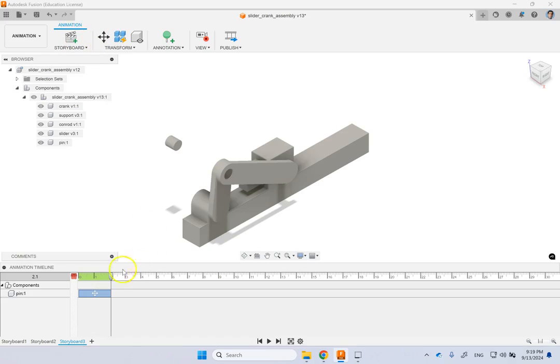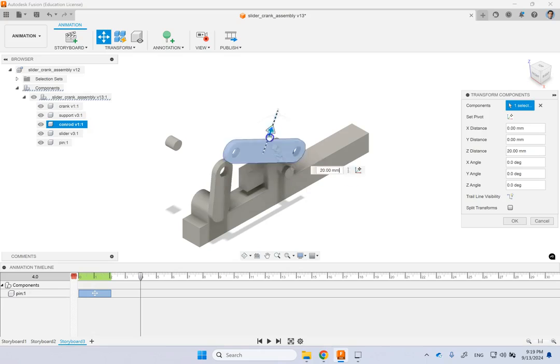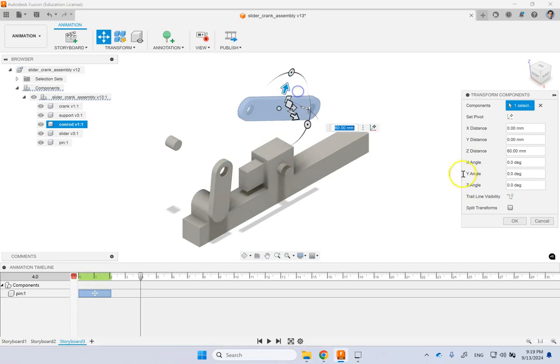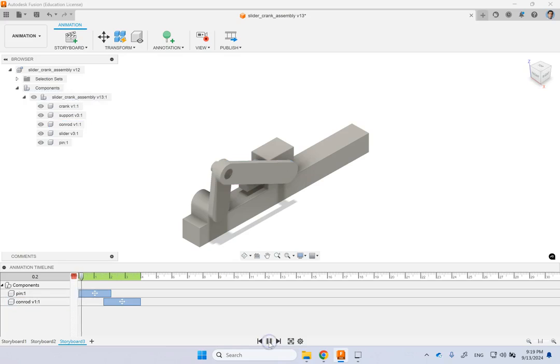And then let's say now you move it to 4 seconds, and then you do your next motion again. So you click here, and then you click on this guy, and let's say you move it in this direction, then you accept it. Now if you look, there is an overlap between these two. So if I go ahead and run it, look, before this motion ends, that motion starts because there is some overlap here.